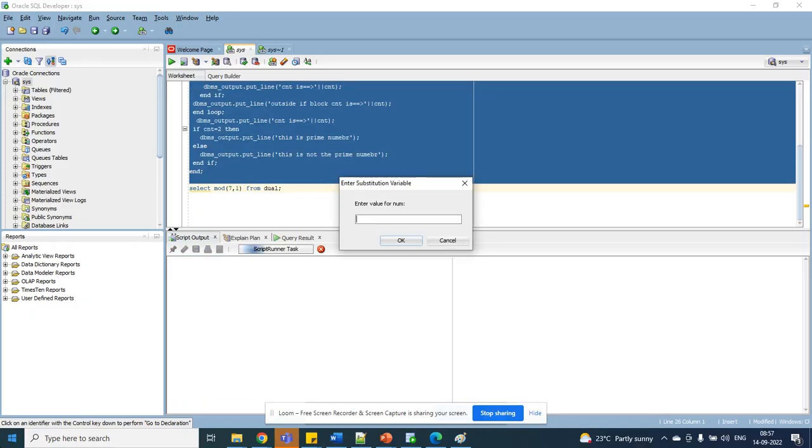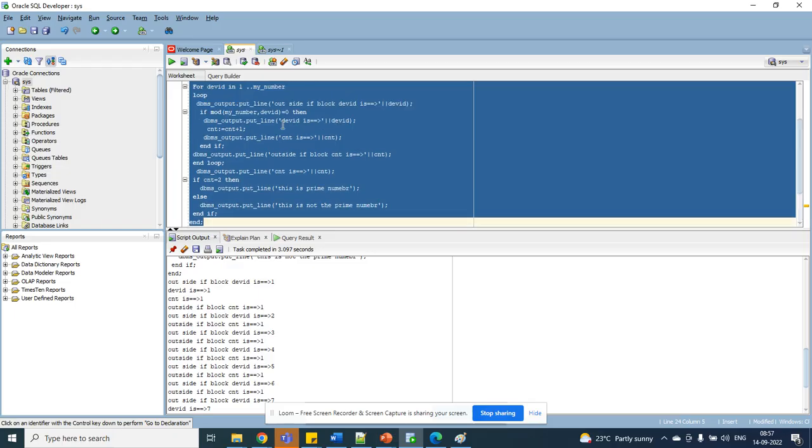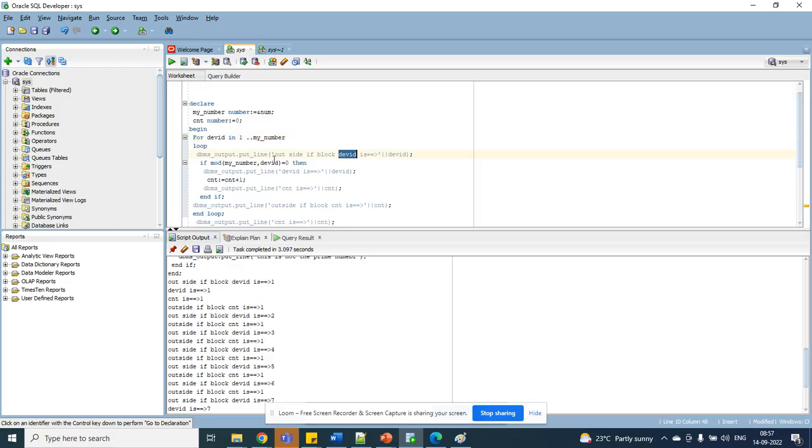I will make it clear. So I will write 7. See what happened. First divider is 1. That I have printed here. It entered the loop, and at that time divider is 1. So it will check the condition. It will check 7 comma 1, it will return 0. That's why it entered into the loop. Divider is 1, inside the loop, and count also will get increased. 0 plus 1, now the value has become 1.